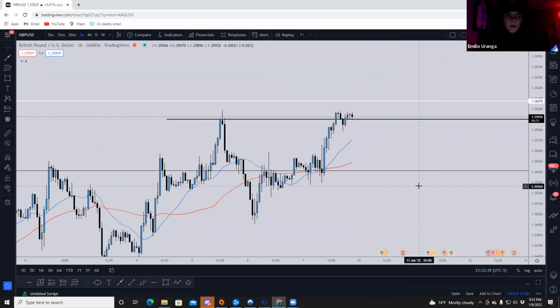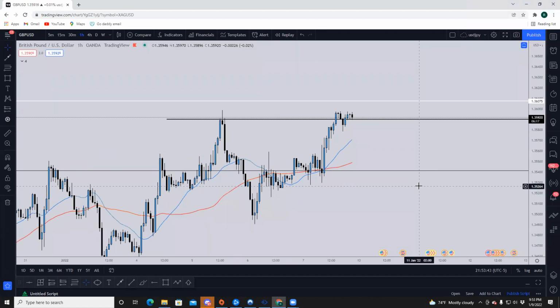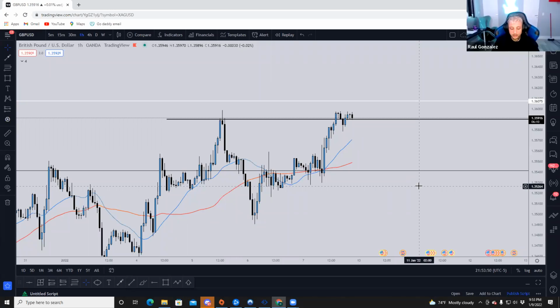All right, bet. Thank you. Do you automate your trail? Like, do you set it on MT4 to a number of points, or do you drag it manually? I drag it manually. Okay, cool. Because that never works otherwise.